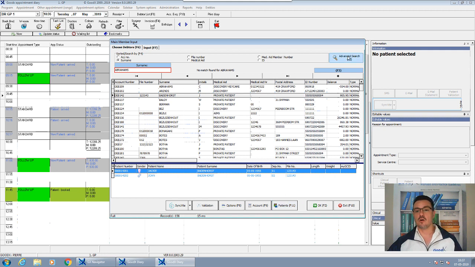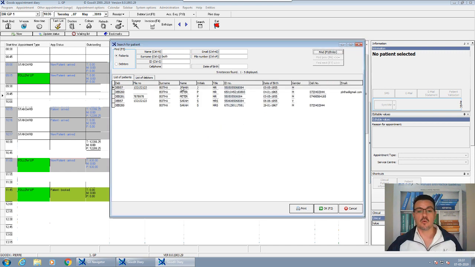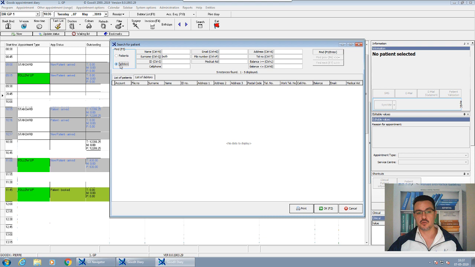Remember also the advanced search. Here I can search on the patient's name, a partial part of their surname. This is a very powerful search function, and say find. There should be no reason why you cannot find a patient in the system. With this functionality, you should be able to quickly see them and get them out of the system, because you can search on multiple texts, ID numbers, cell phone numbers, file numbers, even the date of births. You can also switch this to debtors and also search on that same functionality.